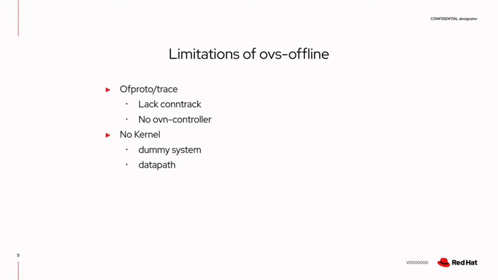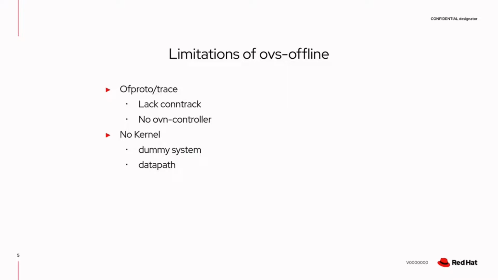So to wrap things up, I'll cover a few of the limitations of OVS offline. Notably, one of the primary tools of insight into the live OVS setup is ofproto/trace, so there are some limitations that come with it. For example, it lacks a conntrack module, so we're left to speculate what the CT state would be in the live OVS system. We currently have to set that manually with ct_next when running traces. Also, when a trace is run that results in the packet being handled by the OVN controller, we have no way of knowing how that packet would actually be handled.